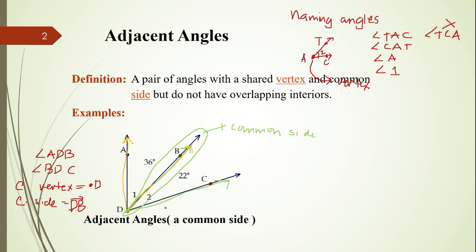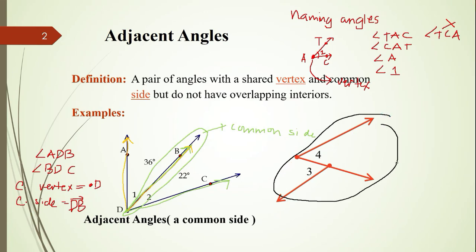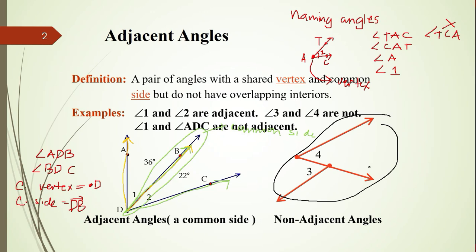Alright, so let's continue. We have another figure right here. As you can see, the figure to the right of our first figure is not considered to be adjacent, okay? Because they don't have a common vertex. See that? They don't have a common vertex. Again, adjacent angles are angles having a common side and a common vertex. So here they named it as angle 1 and angle 2. Angle 1 and angle 2 are adjacent, 3 and 4 are not.